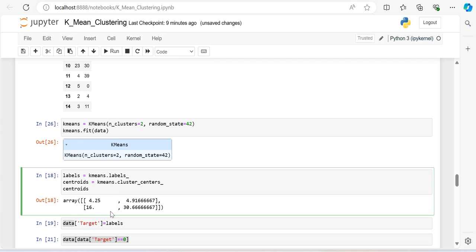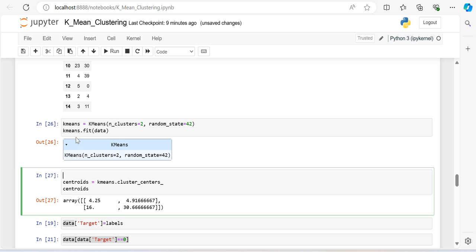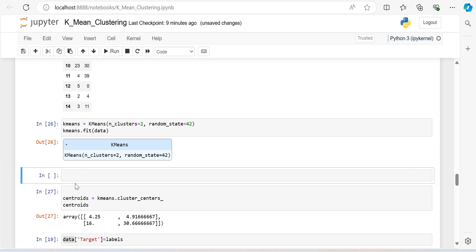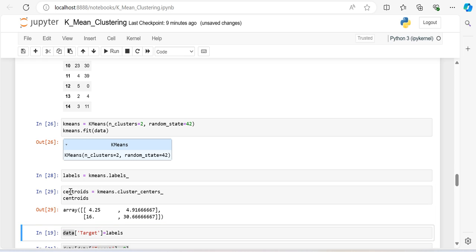Now there are two attributes: one is labels and the second is cluster centers. I'm just trying to find the centroids first. The labels I will use later. But here you can now see the centroids.